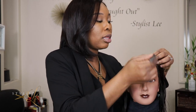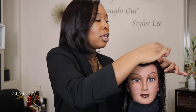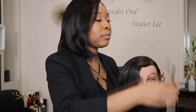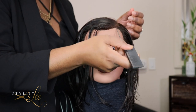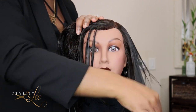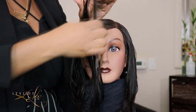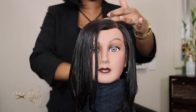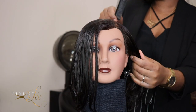So note number one, I typically like to do my roller sets on the area where the part's gonna be. So if I know my client wants to wear her hair on the left side, I like to do a part on the left and then roller set all the way around. You always wanna make sure that you start off on freshly clean hair. Right now, all I'm doing is smoothing down the hair and sectioning where I'm gonna be roller setting.